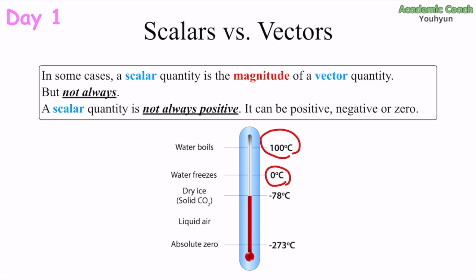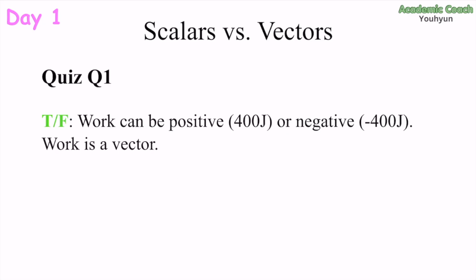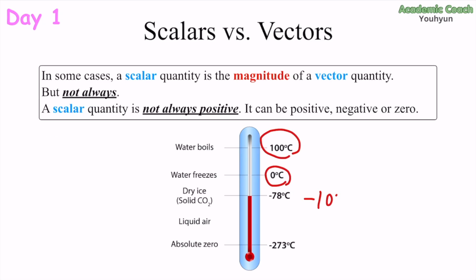But obviously, the temperature can go below 0 Celsius degrees. Let's say in winter in South Korea, it can easily go to -10 Celsius degrees, which is pretty cold. So even though it comes with a negative sign, it's still only a magnitude. It's not -10 downward or due north or east, or whatever. It does not come with a direction. So -10 by itself represents a magnitude.